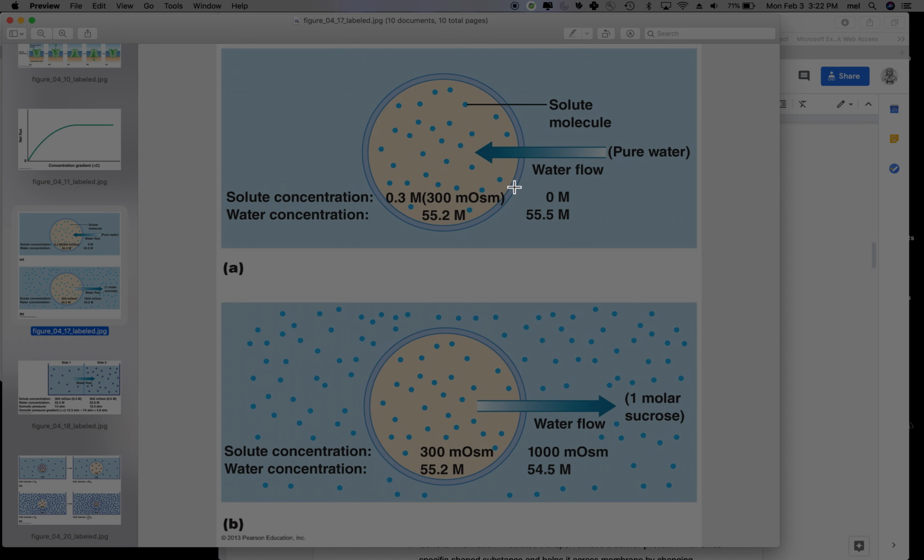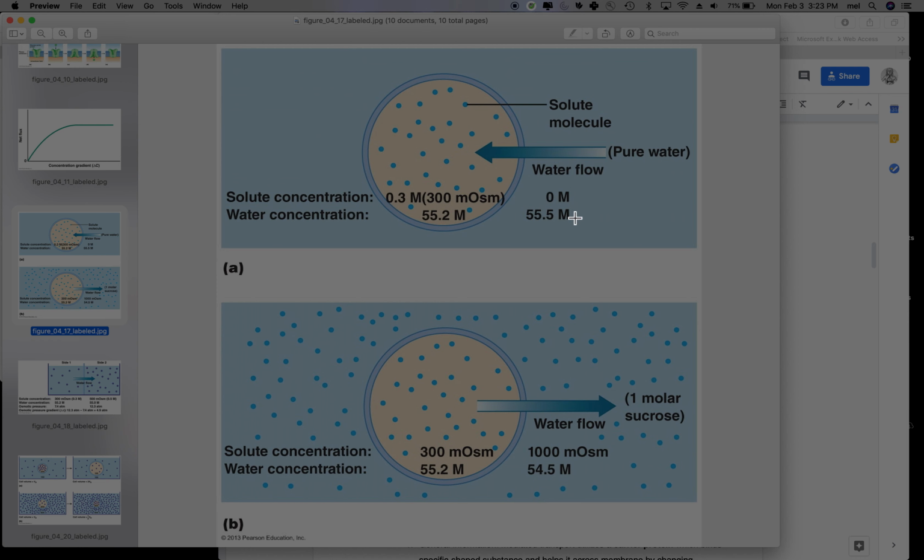But you're almost never given the concentration gradient for water. So this kind of requires that you flip around the whole story in your head so that the concentration for water is kind of the inverse of the concentration for the solute. So most of the time you're not given this, right? You're just given that the solute concentration in the intracellular fluid is whatever, 0.3 molar or 300 milliosmoles. And the solute concentration out here is 0 milliosmoles. You don't have to do the calculations.